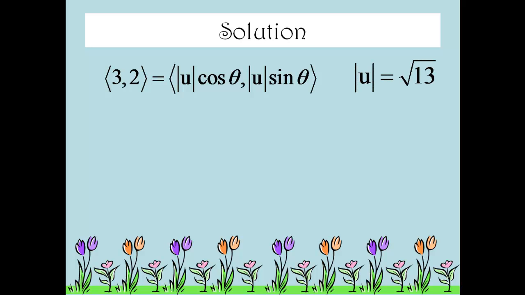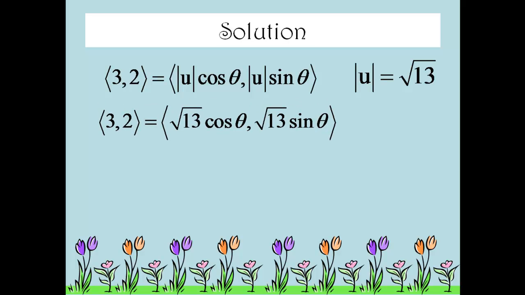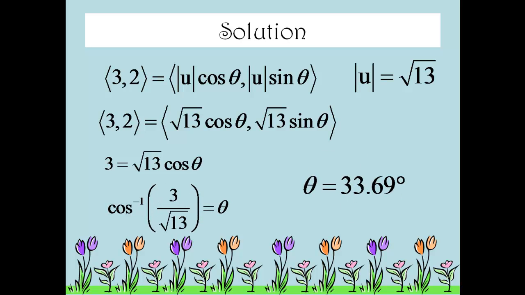Well, obviously, we also need to start with our magnitude of our vector, which is going to be the square root of 13. Then we can decide, okay, we've got a vertical and horizontal component. Either one of these is going to help me find the angle theta because it's the same no matter what. So pick one of the values and work with it. Let's say we decide to start with our horizontal component. Well, if our horizontal component is 3, then 3 equals the square root of 13 times the cosine of theta. We can basically solve using our inverse cosine function to find out what theta has to be. And we find out it's approximately 33.69. Remember, it was in the first quadrant, so this would be our final answer.